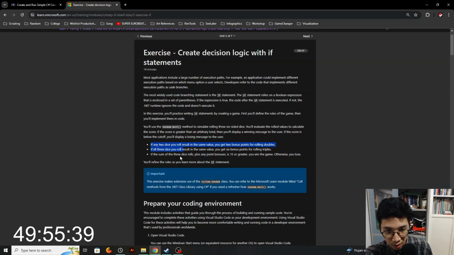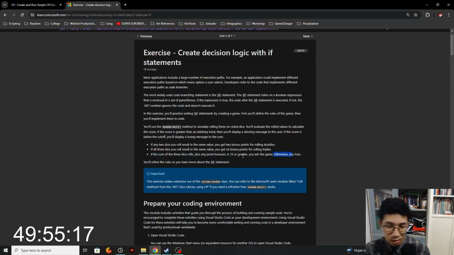If the sum of the 3 dice rolls plus any point bonus is 15 or greater, so it's greater than or equivalent to 15, that means it must be greater than 14, you win the game, otherwise you lose.